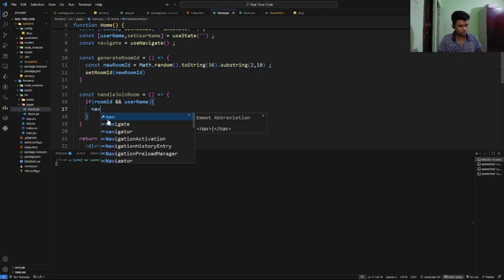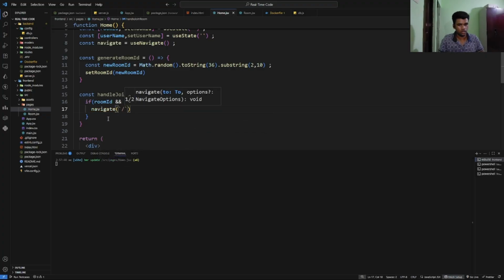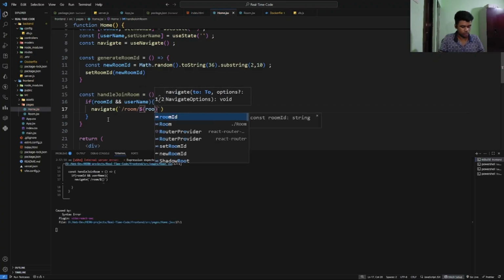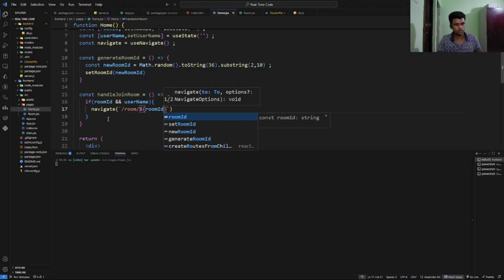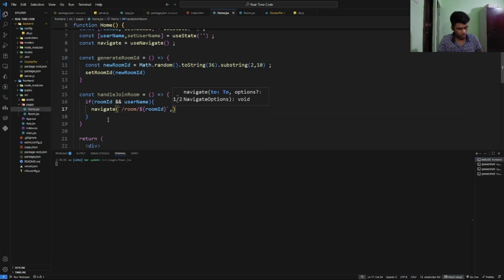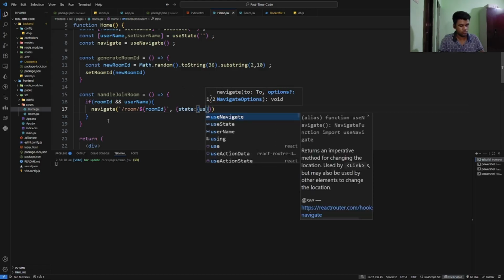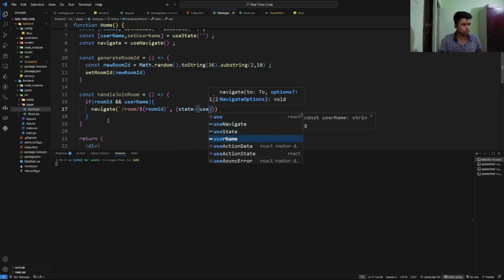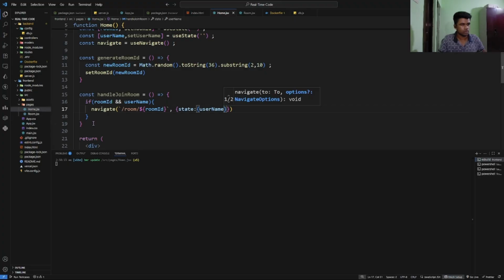Let's do that. Navigate to slash room, and it's going to be the room ID. The state that we are going to carry forward is the username. And that's all.